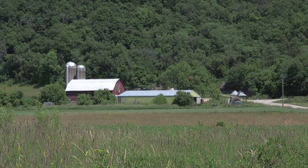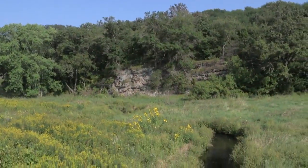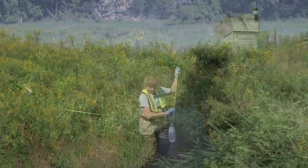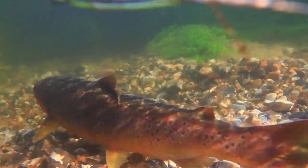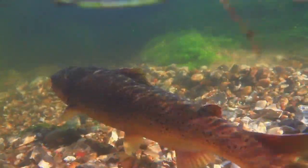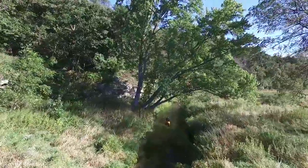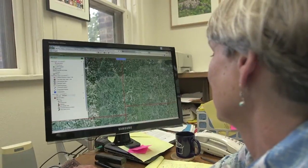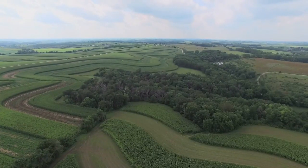Farmers always have a sense of stewardship — they're attached to the land and the water. They don't want to see the soil washing off their fields, and we couldn't have done it without that partnership. Preliminary results are showing a 40% reduction in phosphorus, and aquatic biology in the stream has improved — the fisheries and what the fish eat — which is why the DNR is looking at taking the stream off the impaired list. If there's one thing learned from this whole study, it's that the targeted approach works, and it works pretty quickly in these smaller 20-square-mile watersheds.